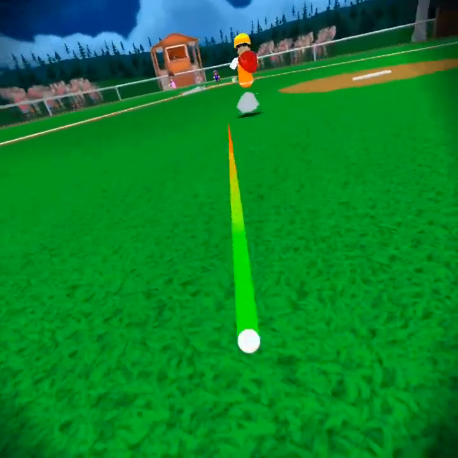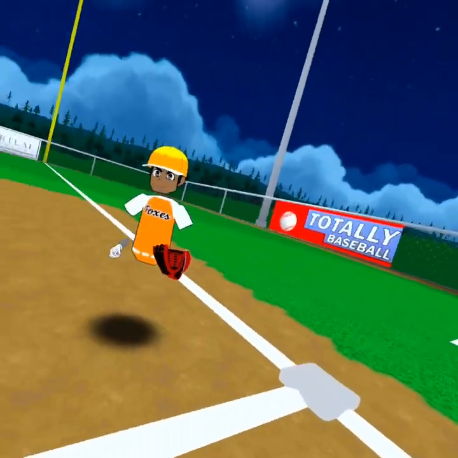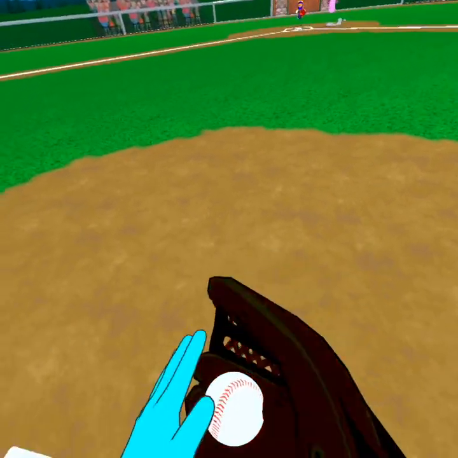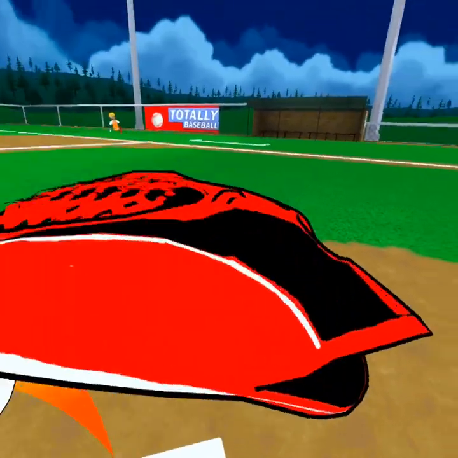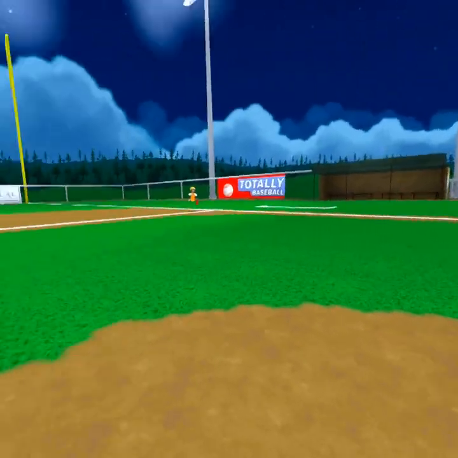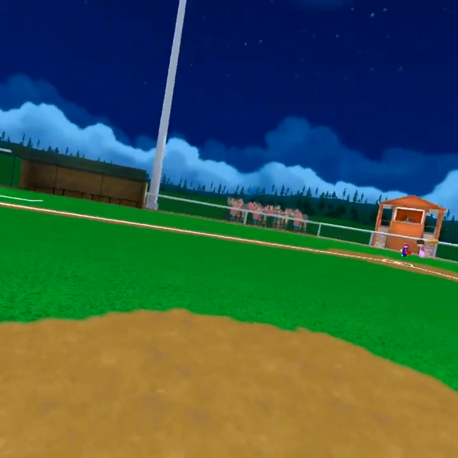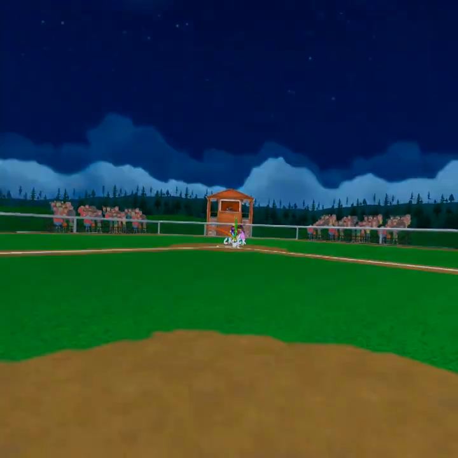Ground ball. You can charge at it. Quickly turn. I forgot I still have cannon on. Let me actually turn that off. Yeah, I forget. The cannon also works for fielding, too. So you would have to cannon throw it to the first baseman. I just don't find it very satisfying to cannon throw it to the first baseman.